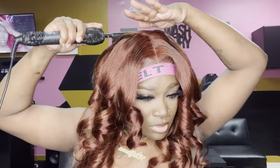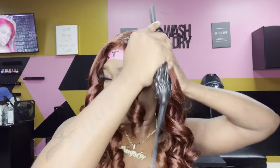So now that I'm done spraying the curls, I'm using a little bit of that olive oil holding spray because it's a light hold spray. And I'm just sleeking the top area down. I'm gonna take some foundation and conceal up my part a little bit more. Then I'm gonna remove the melt band and comb my curls into place and play with them until I get the desired look.